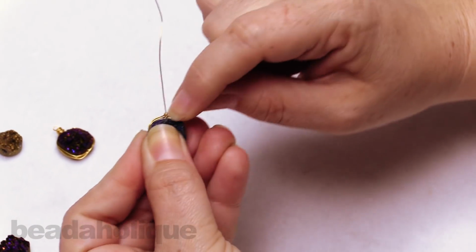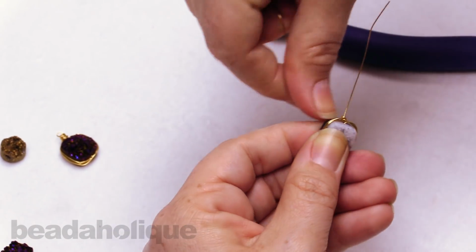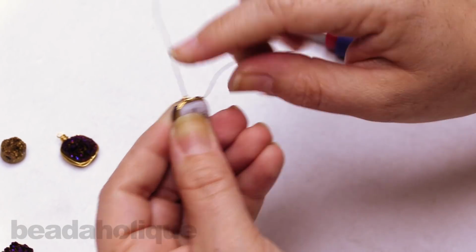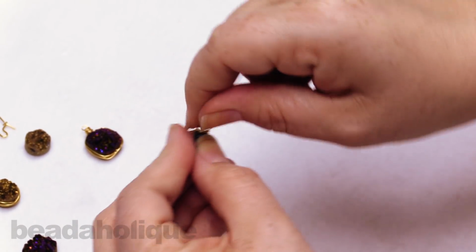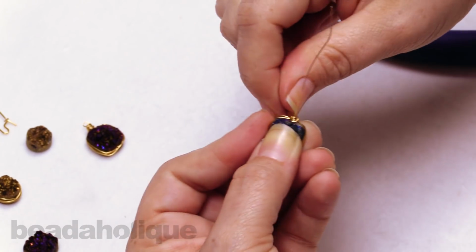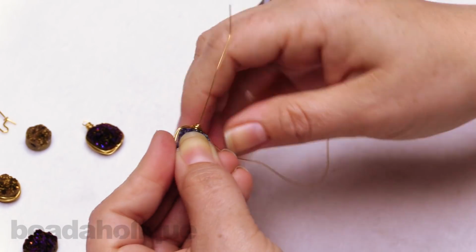There we go. And again, I'm just kind of getting that wire so that it's nice and neat and it's close to my bead there. You can just kind of see how I'm doing it, but not too neat because we just want to establish a little fun little base here. So don't worry about getting it too close. There we go. And we'll just do another wrap.